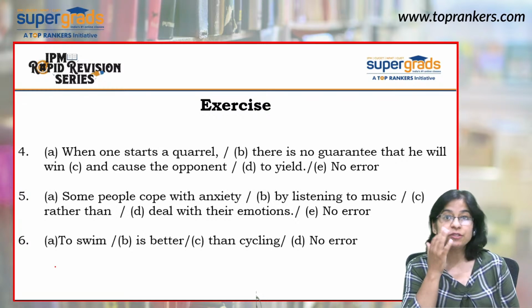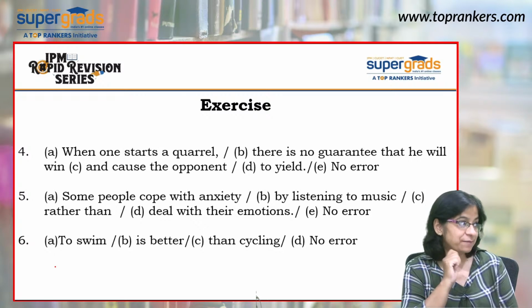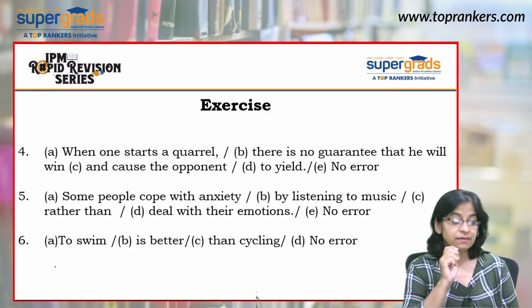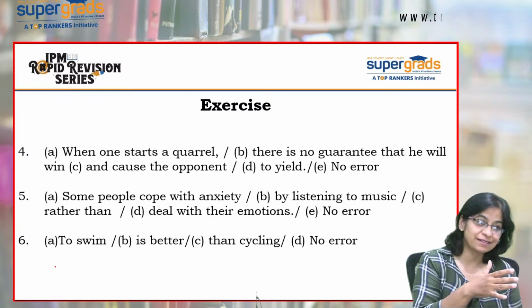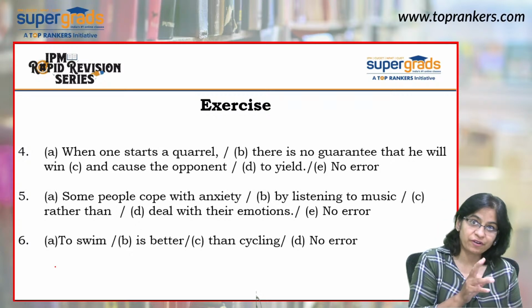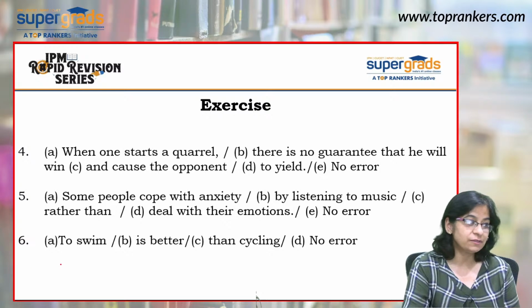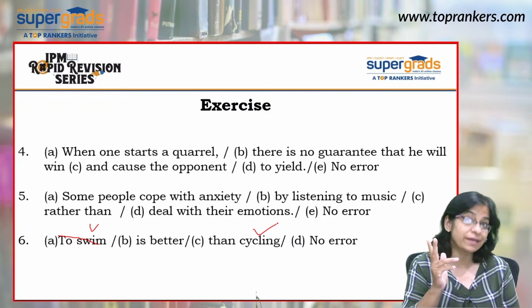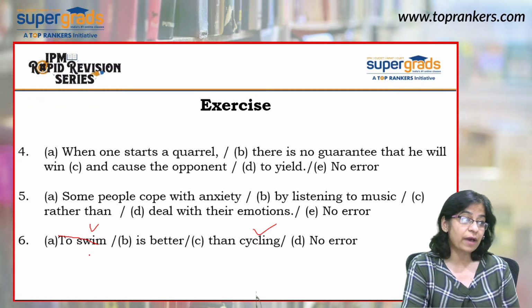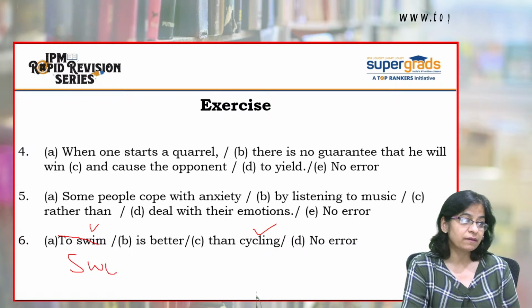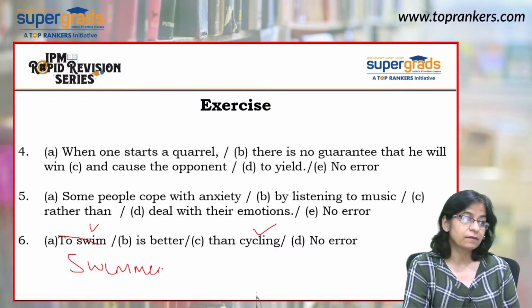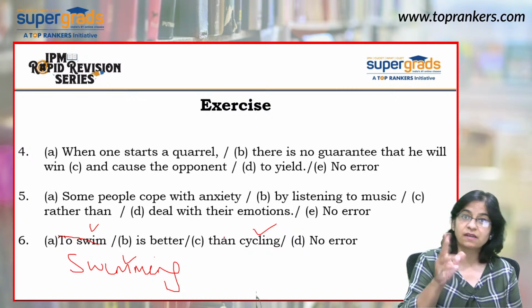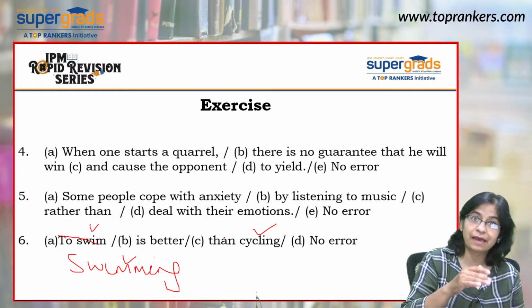See, there are two ways in which, yes, absolutely, happiness dreamer. Good answer, good going, I'd say. Now let's look at the structure. There are two ways of correcting this sentence. Now, the first way is, see, because we are talking about two activities, the names of two exercises here in this sentence, I could have said swimming is better than cycling. So both the activities are in the gerund form, that is swimming and cycling.